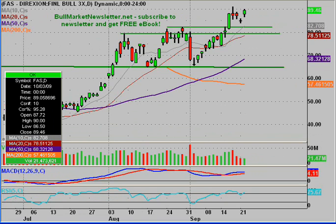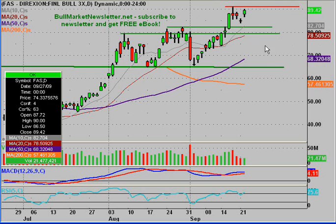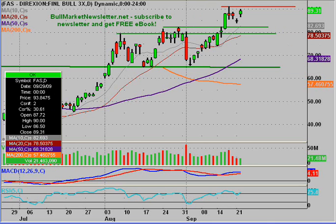In terms of resistance levels, for now we'll just focus on simply the high that we put in a few days ago up here. So what we want to see is a nice break of that, and the more volume we have on a break of this level, that is kind of the way I look at it, the higher the volume on the break, the higher the confidence you can have. Because remember what volume is, it's showing how many people are willing to hop into a stock or security or whatever you're looking at on a certain price level break. So the more people that hop in on that break, that just shows that more people have confidence in it.